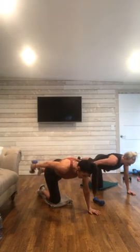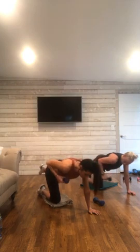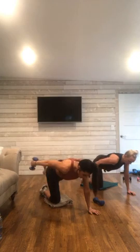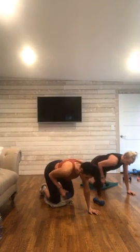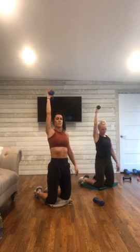Keep that elbow back. Elbow back and the arm is lifted. Three, two, and one. Come all the way up. Take that arm up behind the head. Drop it down and lift. Full range here.